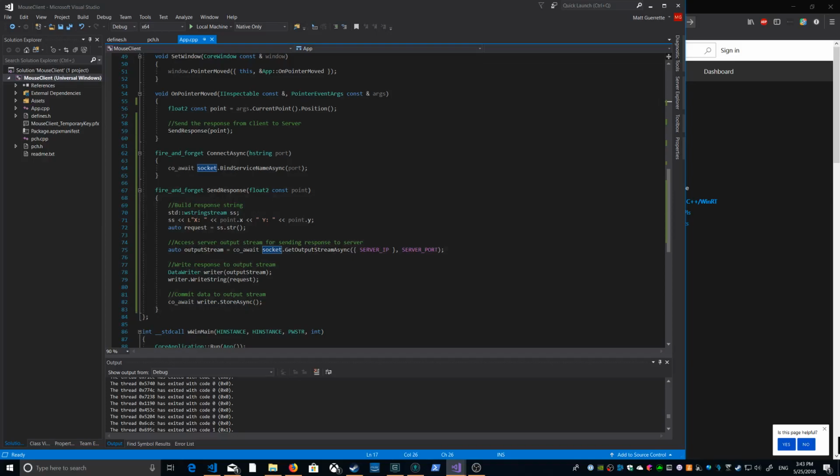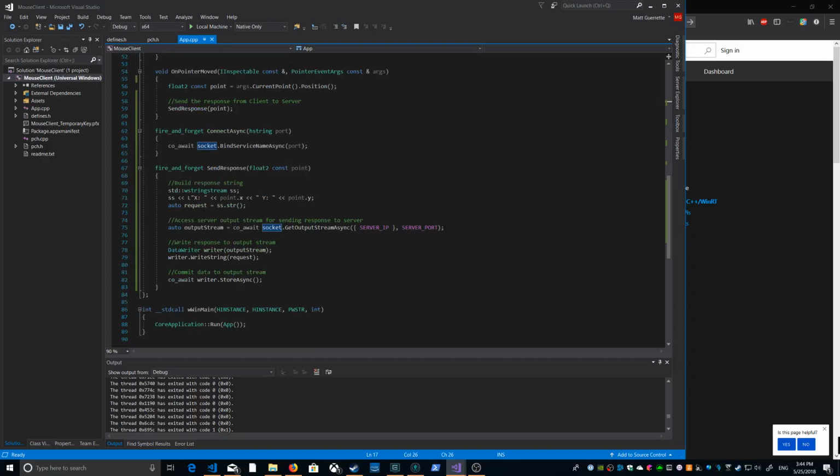I have a send response function, and what this does is it builds the response string. It accesses an output stream for the server, so given the server's IP and port that we want to connect to, it will get an output stream to send to that location. Then I create a data writer.